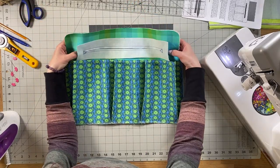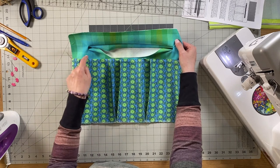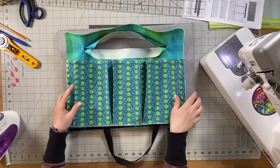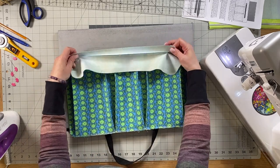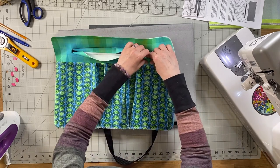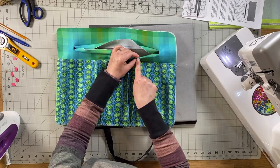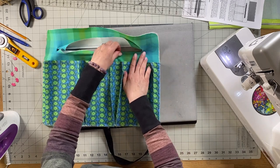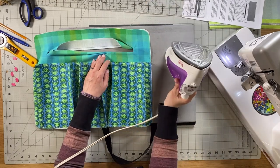Okay, so now we're going to pull that facing through that opening towards the wrong side, and we're going to press the seam allowance along the entire rectangle. Now, when you're doing this part, take your time and do a good job. I find it helps if you wet your fingers and roll that seam between your fingers, like this, and really have it stick out so that when you're pressing it, you should be able to see your stitches in that seam. It really helps to just take your time doing this step so that you can have a really nice opening for your zipper pocket.